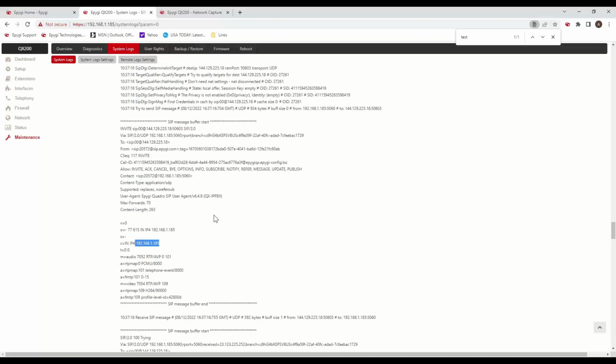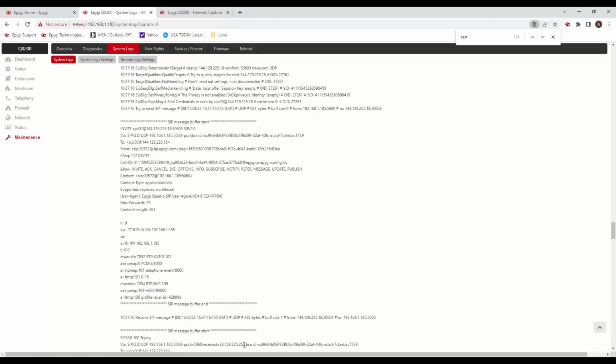Okay, that IP address is what? That's a private IP address, 192.168.1.85. Excuse me. That is the QX WAN IP address. Okay, you can see it up here. That's the QX WAN IP address.